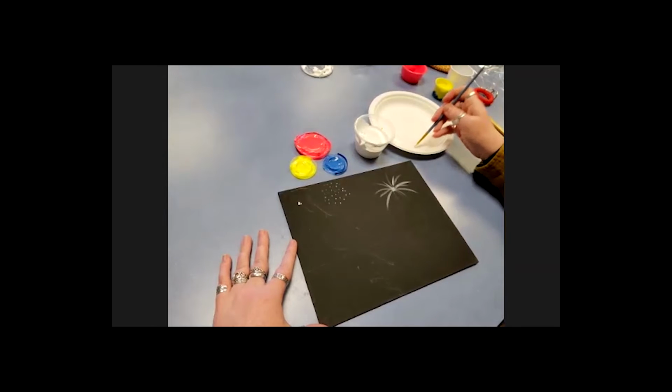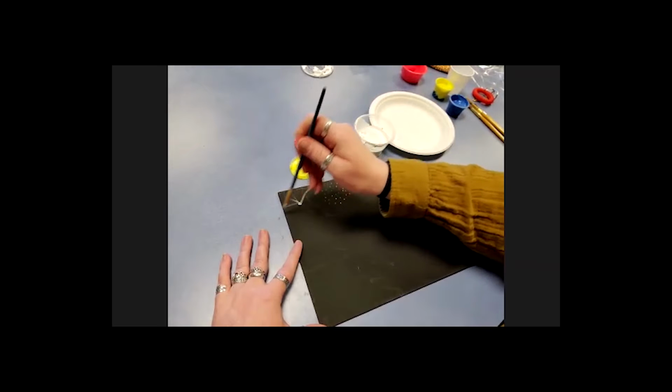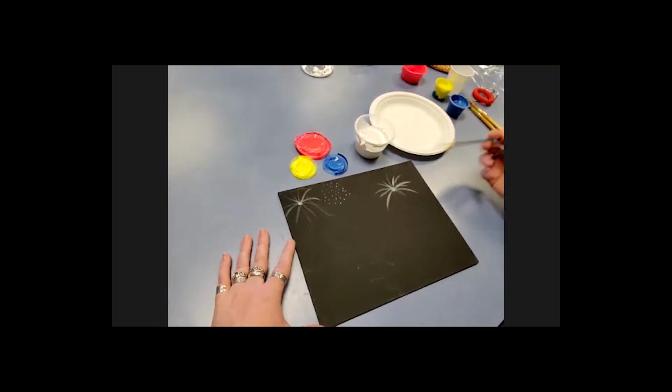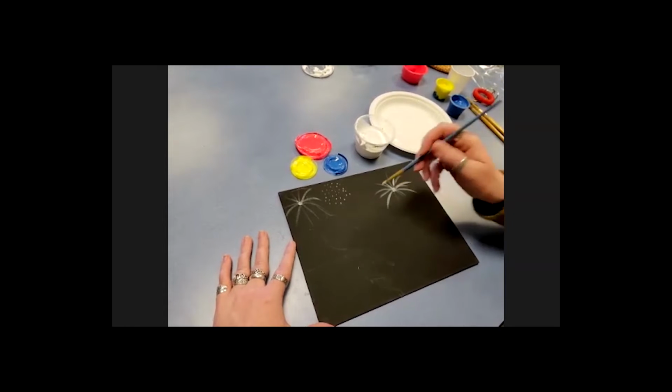I'm going to go ahead and do my swoops again, get that going. This one, I really like the consistency of this. It's very, very light, kind of smoky. That's what we're going for. Let's see here. Start doing one right down here.